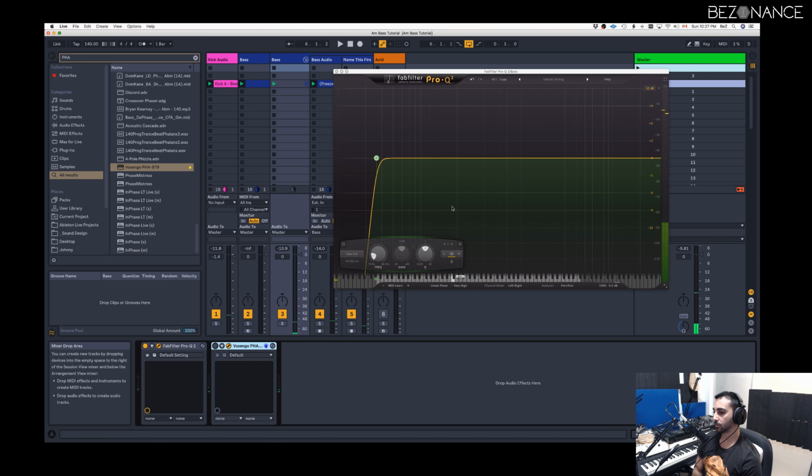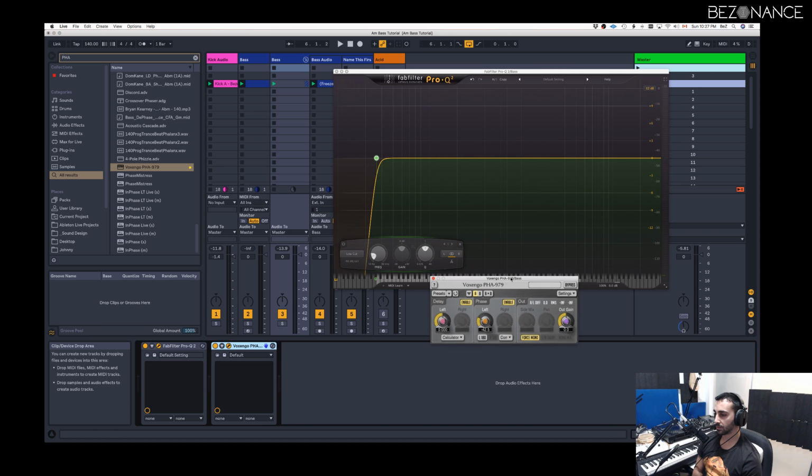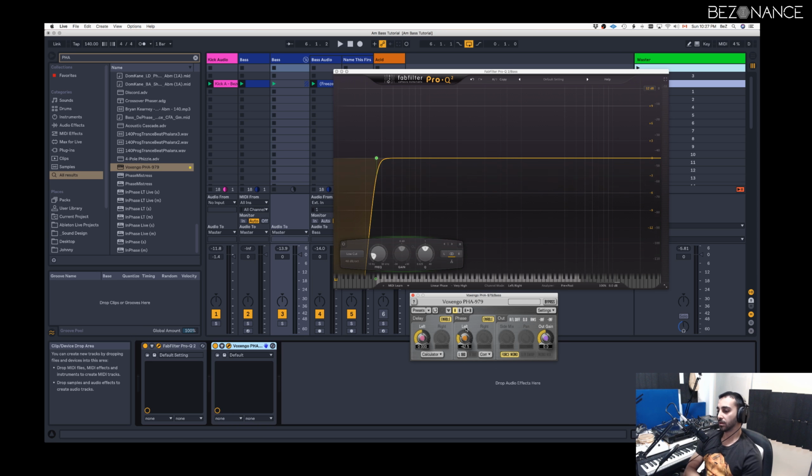Once I get my EQ right, I'm gonna add the Voxengo phase plugin and see if I can find a better spot for the phase of the bass. What this does is change the phase relationship between the kick and the bass. Sometimes the kick and bass add to the sub or subtract from the sub depending on where the phase is. So you might either lose some sub or have too much of the sub, and just by correcting the phase, you're gonna get the best balance.